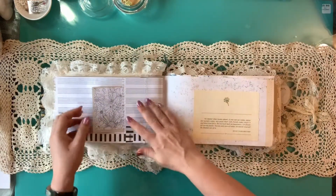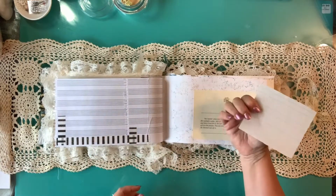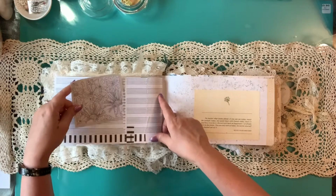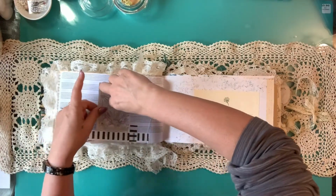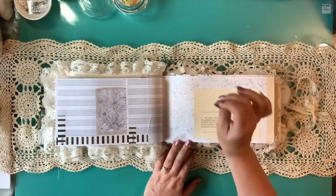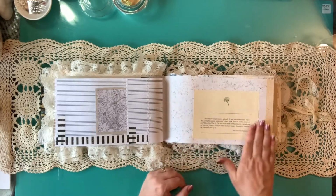A pocket was formed by stretching this paper, and so there's another little journaling spot made out of a coloring page from a desk calendar that I have. It slides right in there. Here's another background page made with the wadded up paper and a quote.